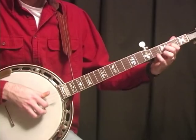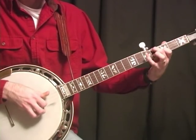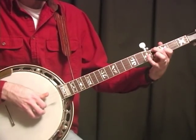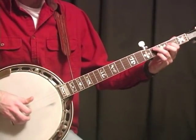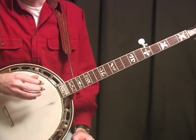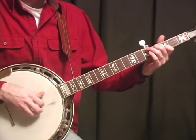Like that, then you go back here. Before we go into the bridge of the song, let me play all of that beginning. I know it's confusing when I break it down separately like that, because I get confused myself. Let me play the whole thing for you so you can see how that goes.